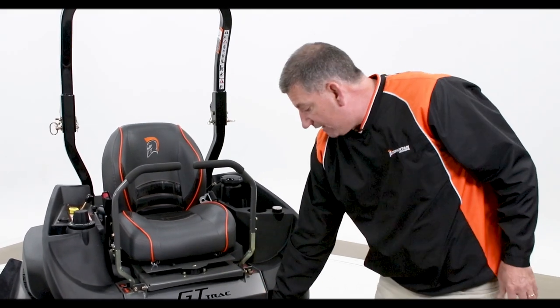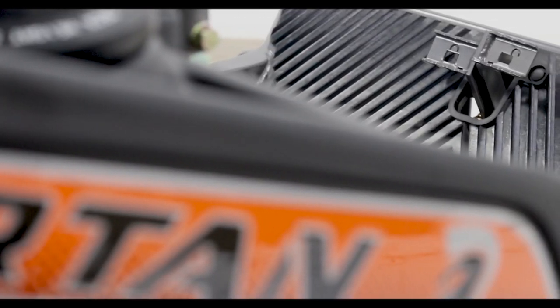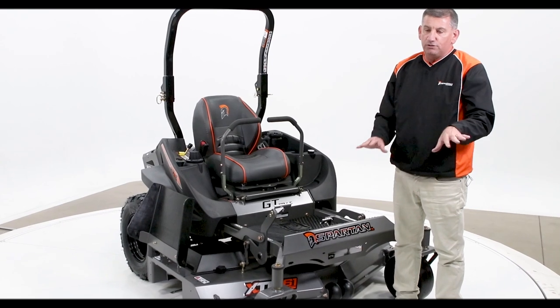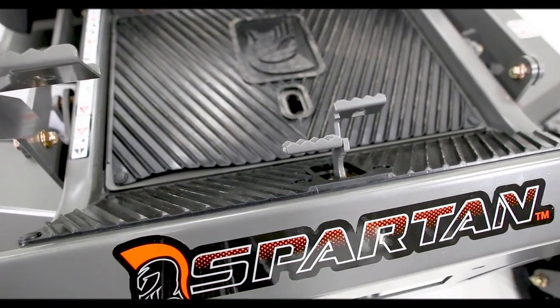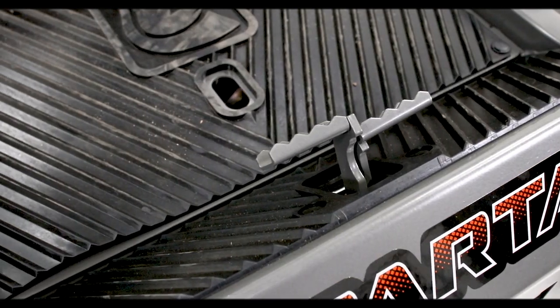Over here in the front, the brake system is very, very easy. You just push it to lock it, push it to unlock it. It's not confusing — you don't have to push and try to turn. All you do is push to lock, push to unlock. It's got a rod that goes back to the brake system. Real easy to adjust if you need to — a nine-sixteenths wrench, doesn't take but a second.